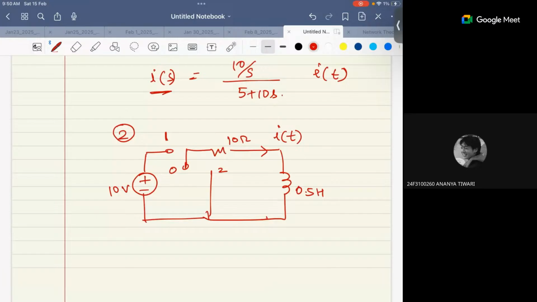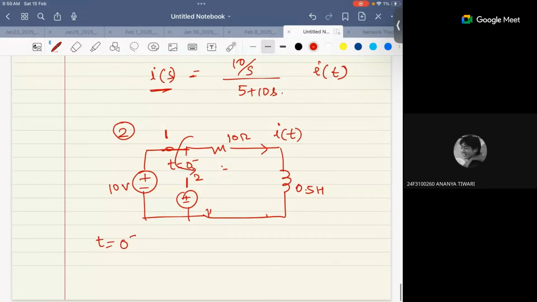We have been asked: in the circuit shown below, the switch has been in position 1 for a long time. Okay, so it was at 1 for a long time. So 0 minus you can just think of as this condition only, right? You can just think of there being nothing here. At t equals 0 minus, it was connected to 1 only for a long time. The switch is moved from 1 to 2. So at t equals 0, it has moved here.